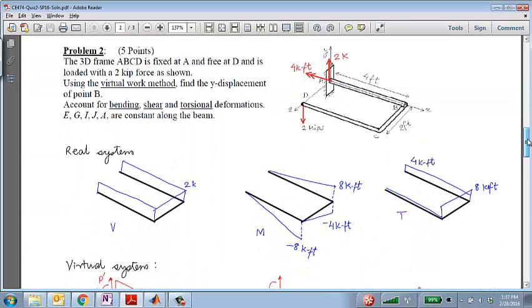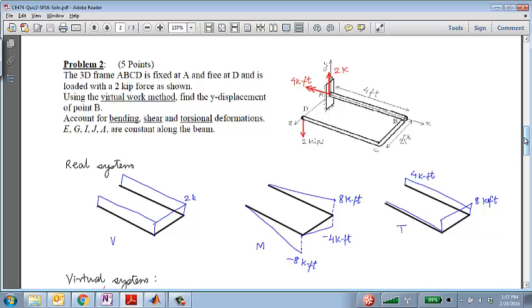So this problem, the real structure should have been, as I told you, I think even in the hint for homework 5 that I gave you guys, the reaction was just a pure torsional reaction, 4 kip feet here. The shear would have been constant 2 kips throughout. If I'm going to apply a load at D, it would cause negative bending moment through this leg CD. That bending moment would get converted to torsion, and that torsion would then come back as positive bending moment 8 and down back to 0.